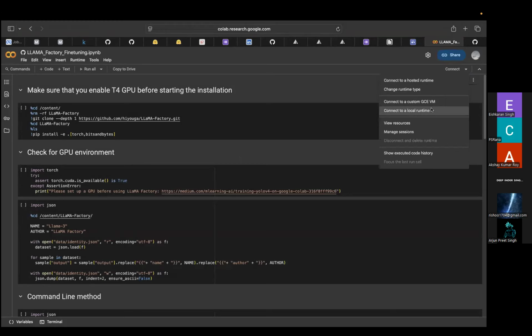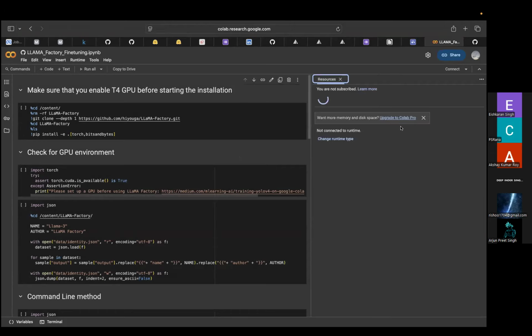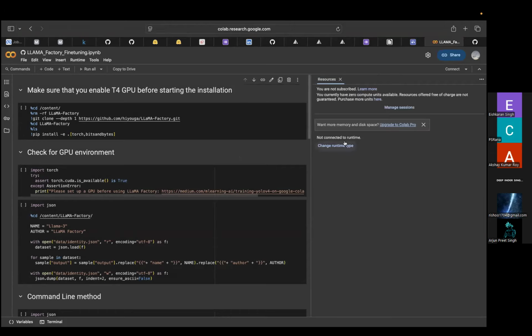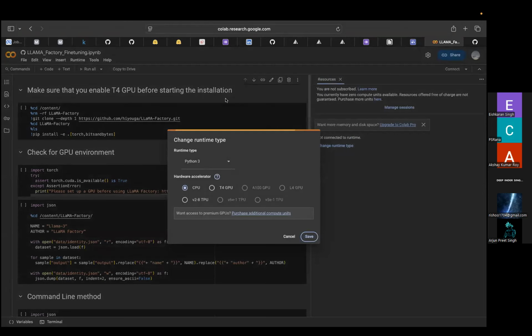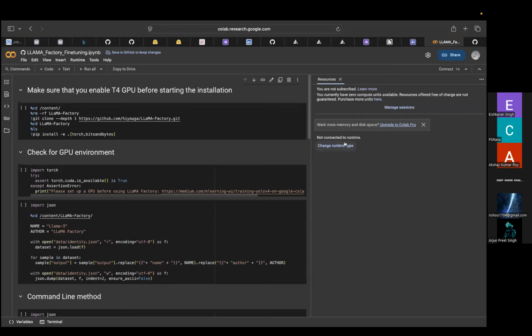No, everything will be done from the code itself that is written over there. Go to view resources, change runtime to T4 GPU, save it, and connect to T4.